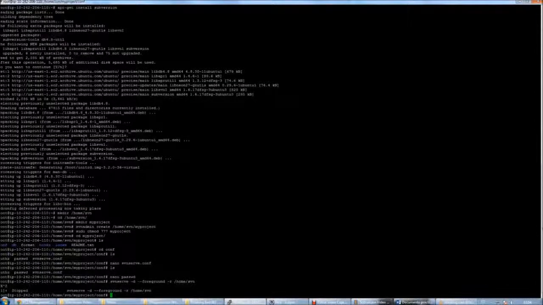Because I have just one computer, I'm going to simulate that this computer has two users connecting to the SVN. So I'm going to create a new user by editing the password file.